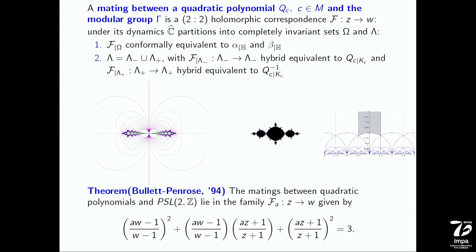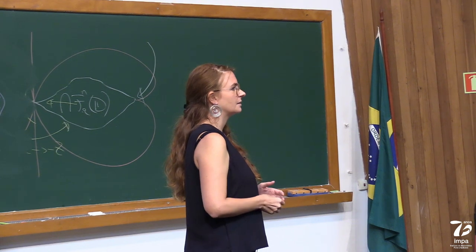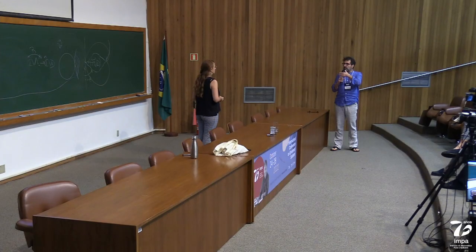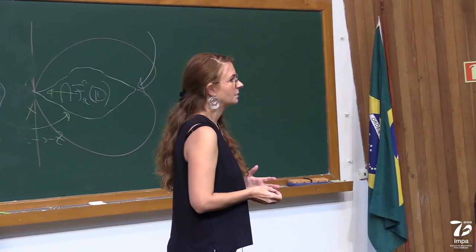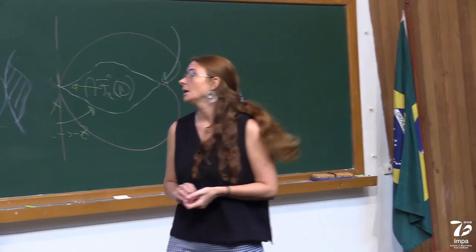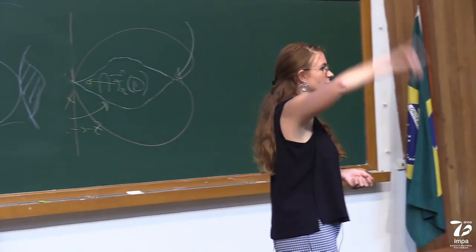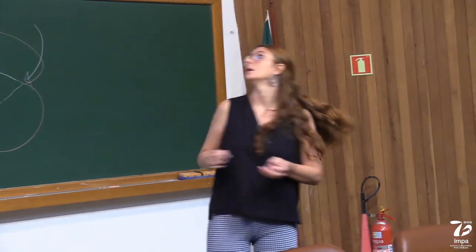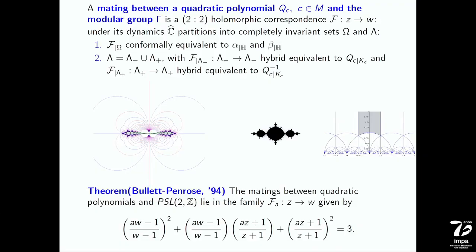Thank you, Luna. So I have a question, actually. I'm not sure if this question even makes sense, but it's a two-part question. Does it make sense to ask whether this homeomorphism has a higher regularity and somehow does it preserve certain structures? Does it preserve Hausdorff dimension? Does it preserve Lebesgue measure? Which homeomorphism? The one between the connectedness loci? No. The homeomorphism between the two Mandelbrot sets. Between the connectedness loci. Yes.